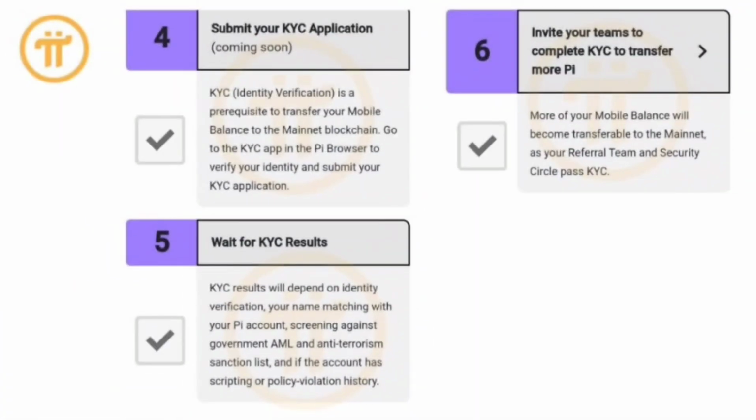I've gone through all the steps of the KYC application and it has been submitted. You do remember I was talking about steps 1, 2, 3 earlier at the beginning of this video. So these are the 4th, 5th and 6th steps of the complete KYC application. Now what you have to do is just sit back and wait for your approval. Once your approval is there, you should get a message something like this.